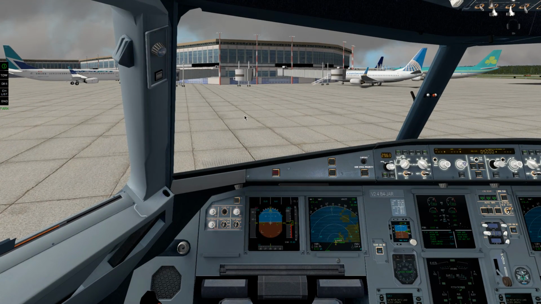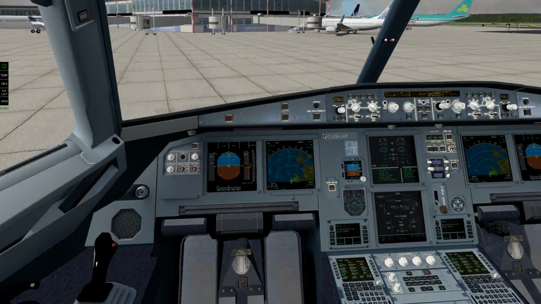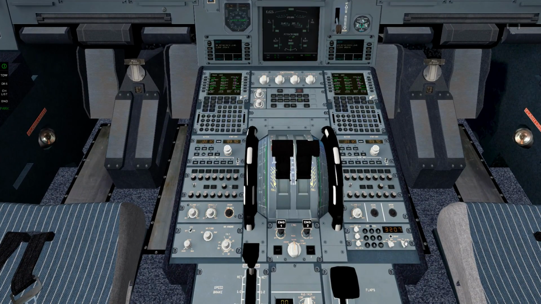Before takeoff can be done in a second. So let's go ahead and arm our spoilers. Spoilers arm. And flaps will be set to position 2. Flaps 1, flaps 2. Alright. And auto brake set to max RTO. We are looking good. APU bleed. Park brake is on. Auto brake is max. APU bleed is on. TCAS is set to standby. Give me a second. We will turn that on as well right now.